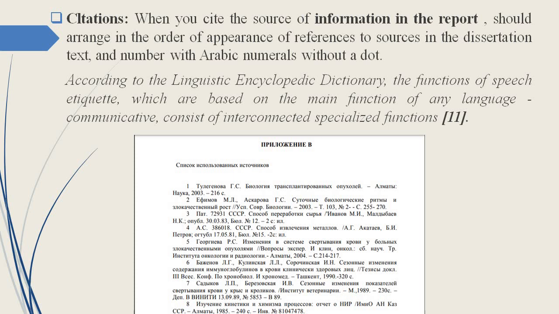You can see numbers in Arabic, given in brackets. The list of sources used is drawn up in accordance with Appendix B. When preparing a master thesis or diploma, it is recommended to use modern scientific articles on the problem under study, published in leading international scientific journals or books, in the amount of at least 30% of the total number of modern sources. Here you can see the example of how to format an MA dissertation in our country.